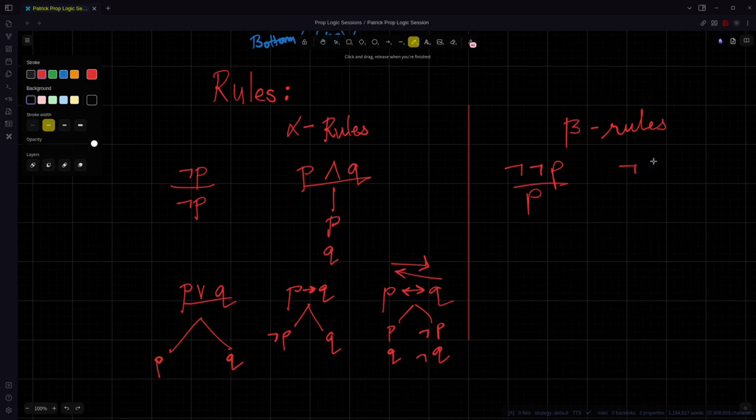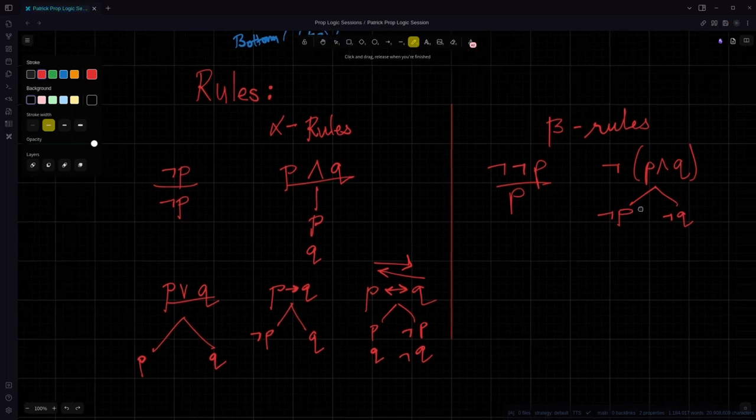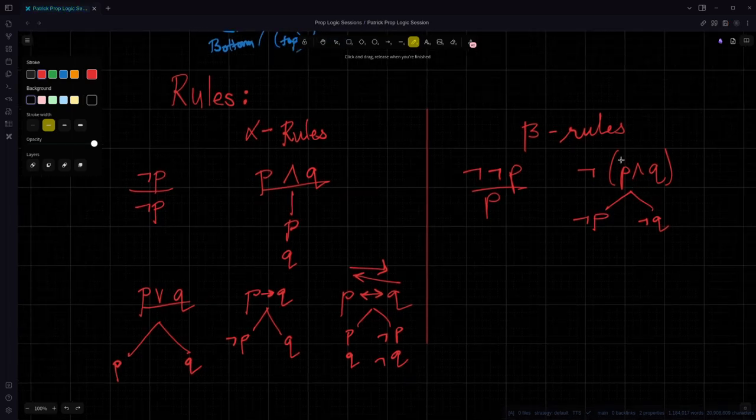Then you have a negation of the conjunction, which means you can apply De Morgan's law and then you get a disjunction, right? So you get not P or not Q. I'm just applying De Morgan's law here. So it's going to be not P or not Q, and because it's an or, there is a branch.